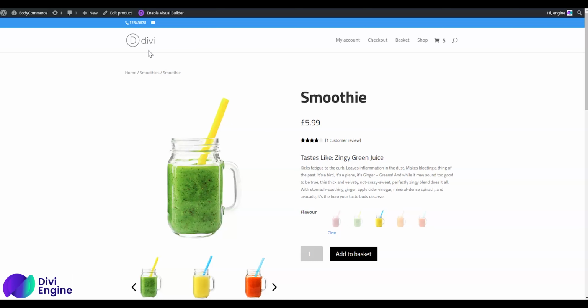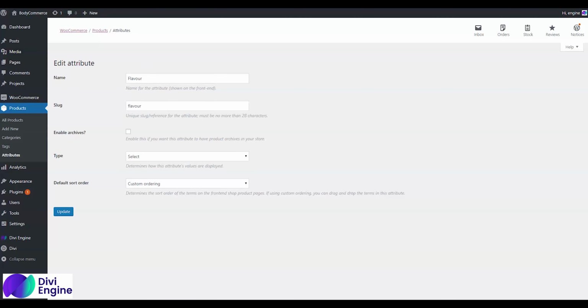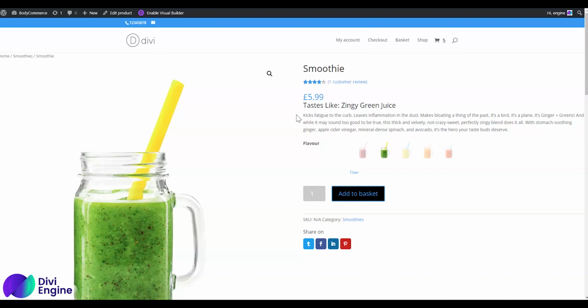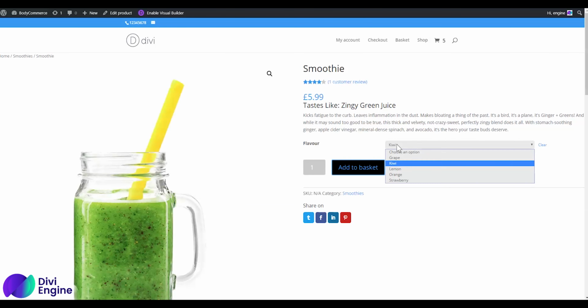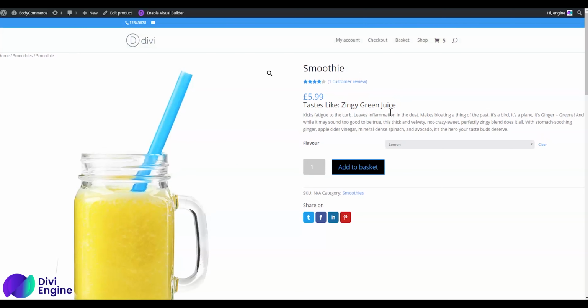So by default this is how your page will look with WooCommerce. It will look like this beautiful, lovely looking website. So yeah, how do we create this custom page?